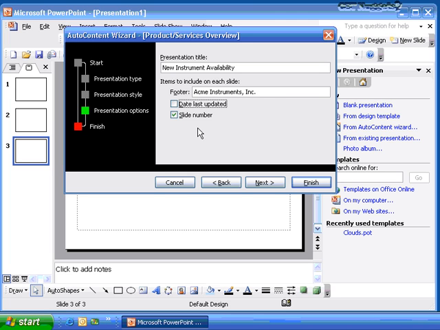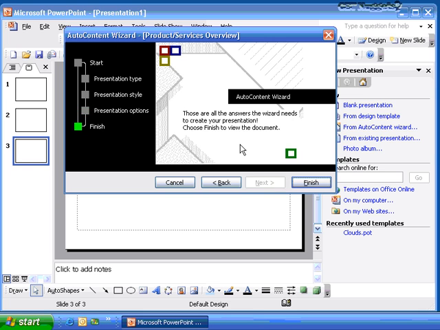I typically do not use the date last updated, only because when I'm doing presentations, I like to start over from scratch and do something new. But if you do want to know the last time this was updated, especially if you're going through and you find a presentation, and you go, oh, I wonder if I can use that. Well, you go and look at the date last updated and notice that, oh wait a minute, this is a year ago, so this is year-old information. Maybe I don't want to use this particular presentation. So I'm going to go ahead and take it off for me anyway.